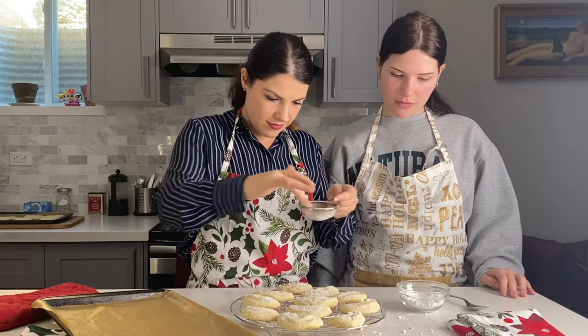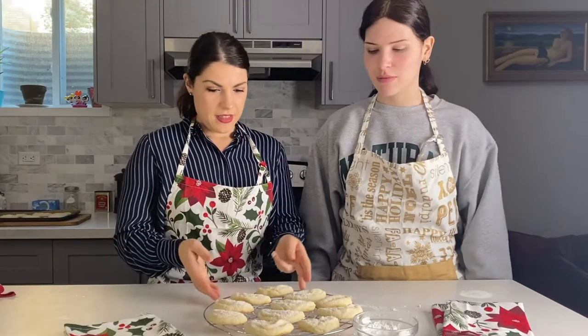Ta-da! We have our cookies. It's like snow. So our cookies are all covered with icing sugar. And now Vanessa's going to try them. Go. Do it.